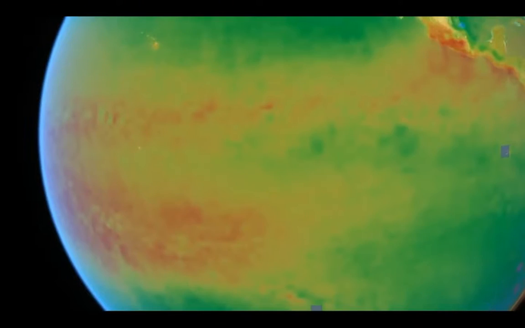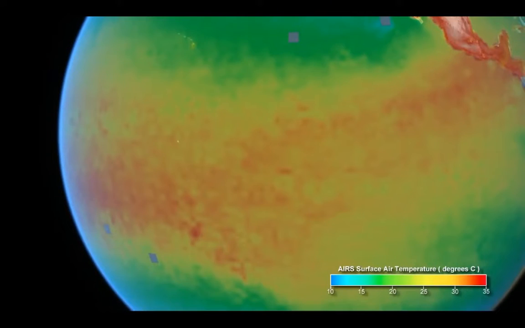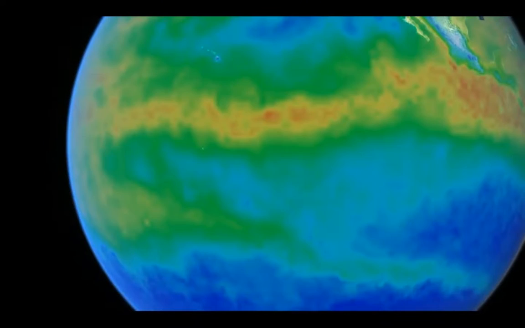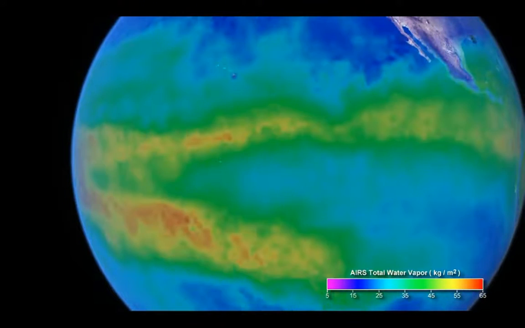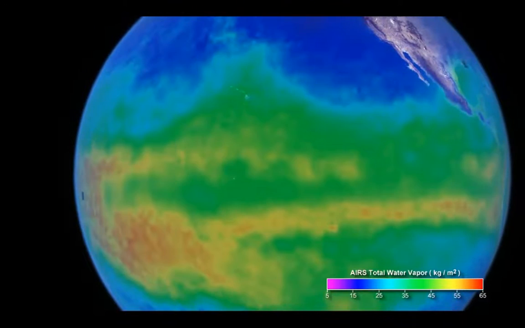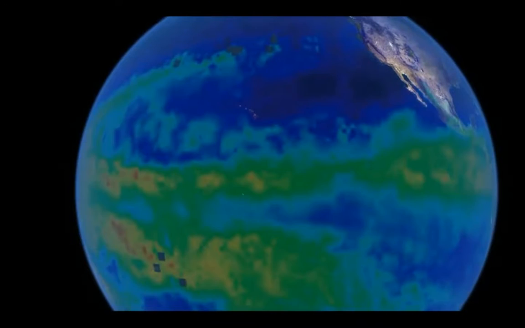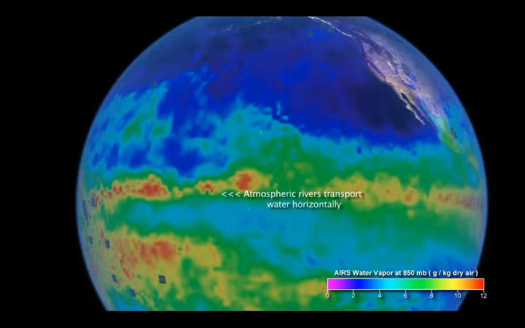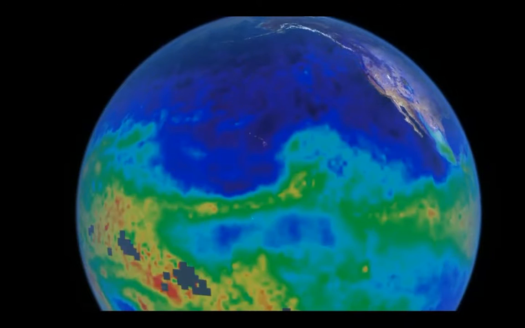When the air's temperature is warmer, it can hold more water. While the atmosphere does not store a large quantity of water compared to the ocean, rivers, and lakes, it can transport water quickly from one place to another. Low-lying regions of the atmosphere with high moisture and strong winds can form atmospheric rivers to transport water horizontally.